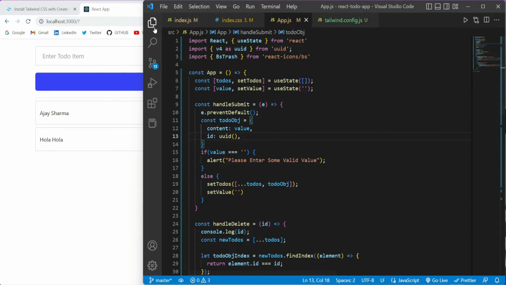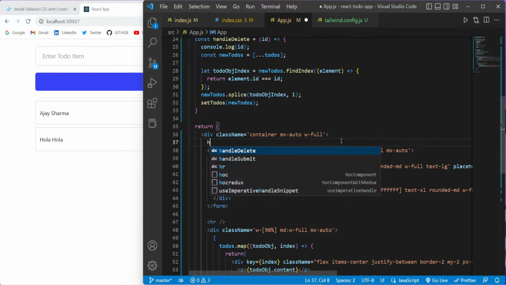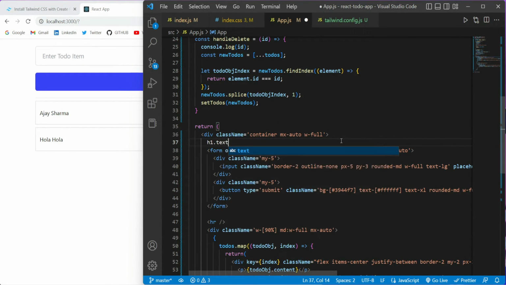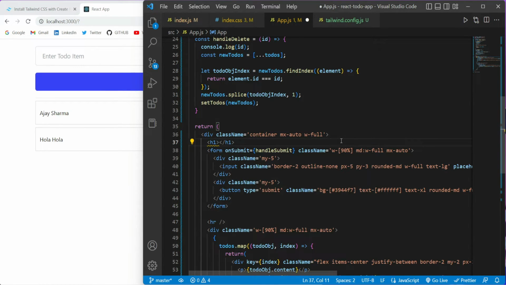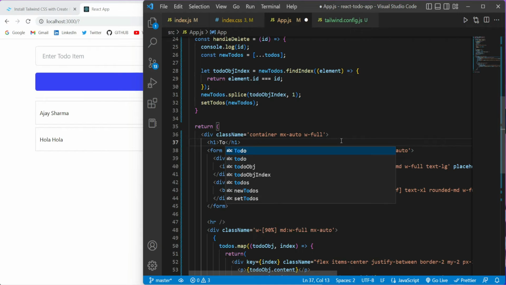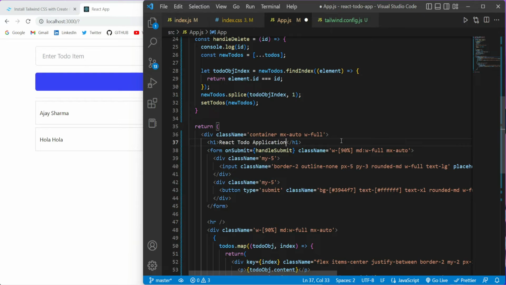Okay, and now let me try to add one heading also above this form, an h1. Text to Excel will not work, so I need to create the h1 tag manually, which says React Todo application, and the class name which we are going to apply is text-center, my-5.